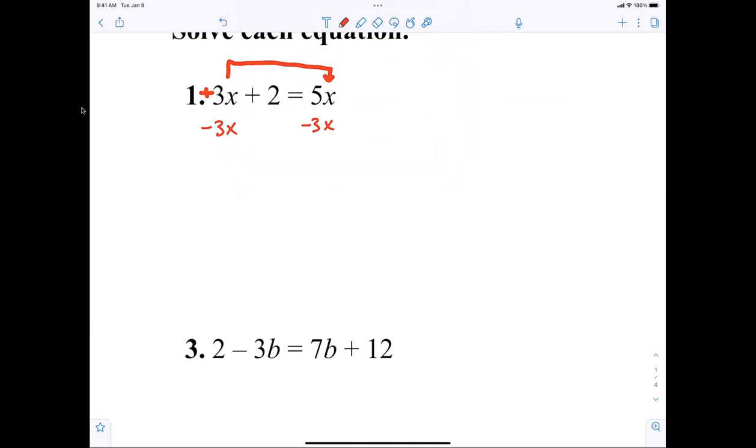Yes. Why would you change it to a negative? Well, because what we want to do is we want to eliminate the positive 3x. And how do I eliminate a positive 3x? Yes. You see what I mean? Yeah. All right. So we're doing a minus 3x on both sides. Then what I want everybody to do is draw the line underneath it. And then you have to tell me what is 5x minus 3x. There you have it.